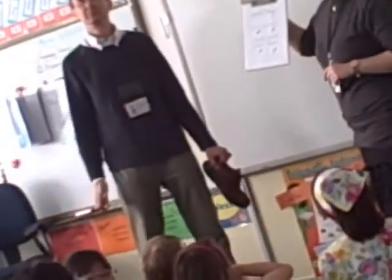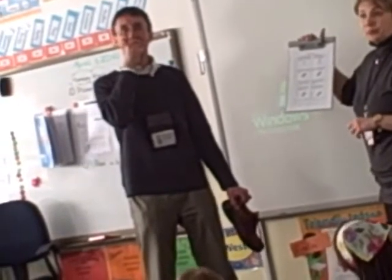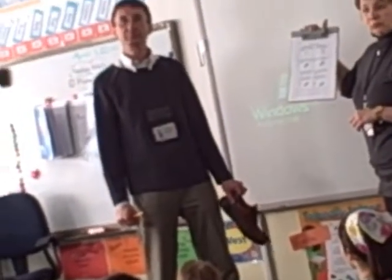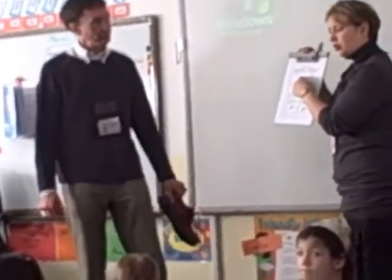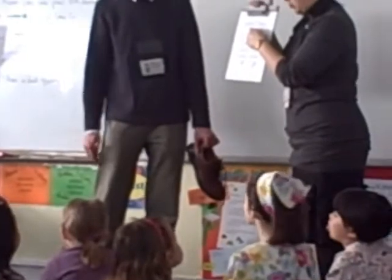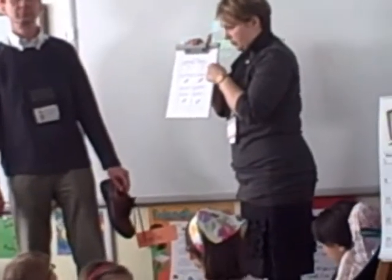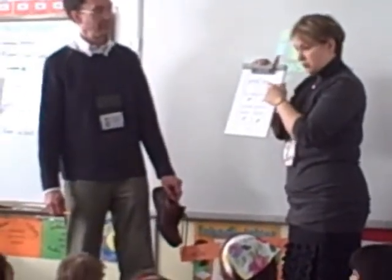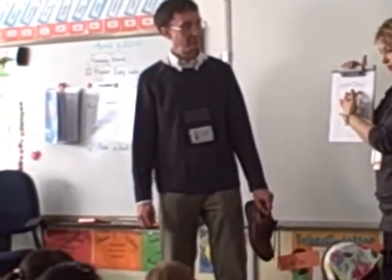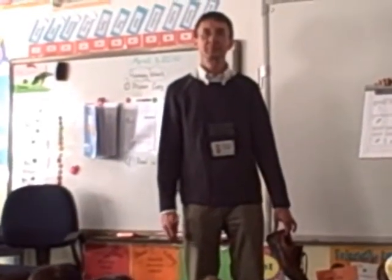So basically you're holding the pencil like this, and before you even do it, you're saying which way is it going to go when I let it go out of my fingers? Is it going to go this way? That way? On the left side, there's a column that says prediction. You have to draw the arrow there first. Then you do the experiment, and then you observe what happens. Then you draw your arrow again for what really happened. And then you're going to say, oh, I was right, or, oh, I wasn't right. That's experiment one.